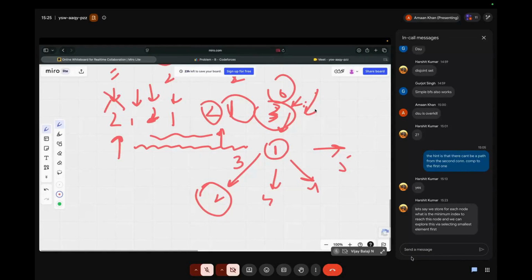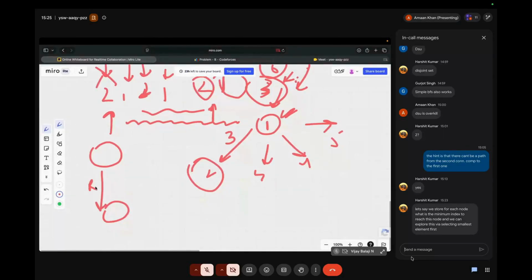Now maybe you should be getting the idea that you can relax the edges in this way: if you have pre-computed the index by which you can reach a certain node already, then if you want to go to a node which is adjacent to it and which has a timestamp of k, you need to check in the leftover part of the array. Suppose you can reach this by an index I. So in the leftover part of the array, after I plus 1, whenever this timestamp k is coming first, you will take that edge to go here.